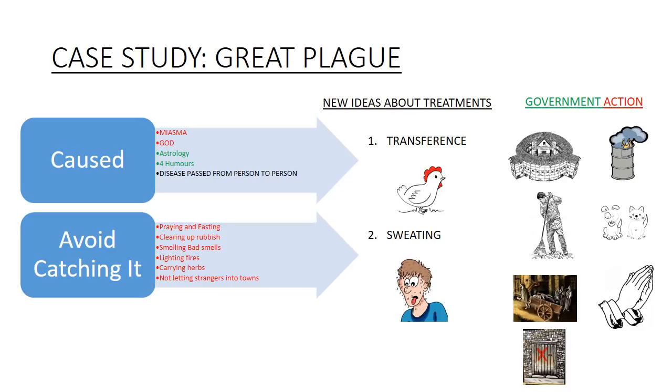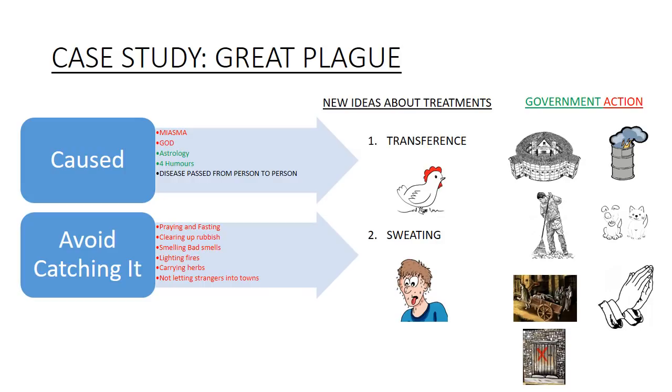But I think what began to establish itself more and more during Renaissance times was the idea that the disease somehow passed from person to person. They didn't know how, but they began to theorise that that was the case, because obviously they didn't understand about germs. How did they avoid catching it? Well, exactly the same as the Middle Ages: praying, lighting fires, carrying herbs, all of the same things as before. They did come up with some new ideas, something called transference. The favourite was using the bottom of a chicken. You'd rub it on the buboes. That would transfer the disease onto the chicken and then away from you as the patient. That didn't work, but it was an interesting idea.